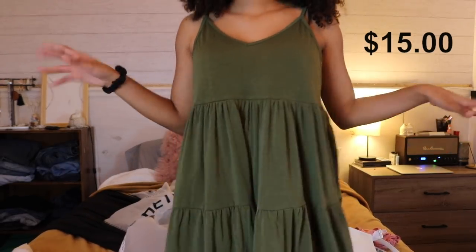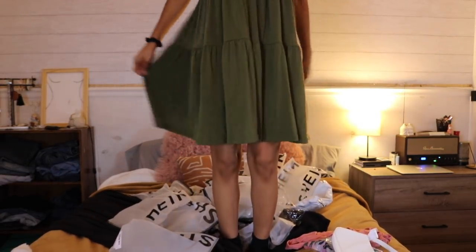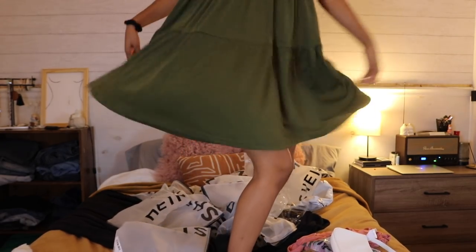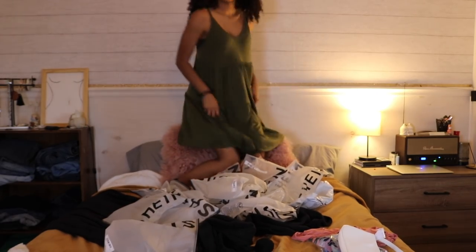Guys, this dress is so cute. This with a cute bralette. I'm really wearing the wrong bra for this. But this dress with a cute bralette, like for the back, ugh. Guys, this is how long it goes. It's about right here. Don't look at my knees, they're heavily ashy. Yeah, it's just so flowy. Look, it's so cute. Ugh, I literally love this. This is so cute. My hair, in my little thick headbands, so so cute.